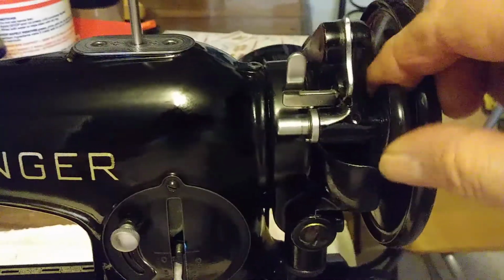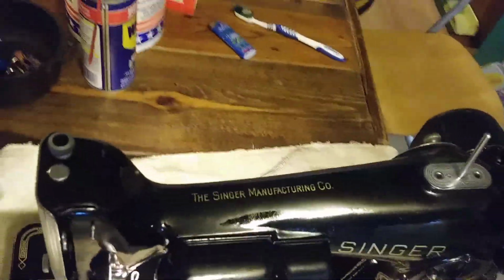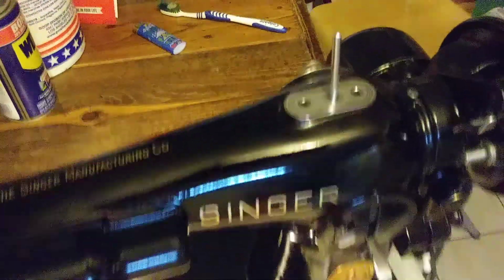Surprisingly enough, the bobbin winding tire is really supple and soft. I don't know if that was replaced at some point that was relatively recent, which could very well be. All right, just a beautiful machine. Absolutely beautiful.